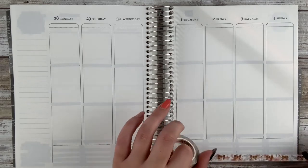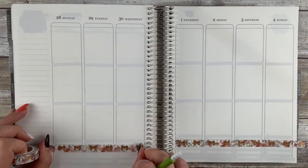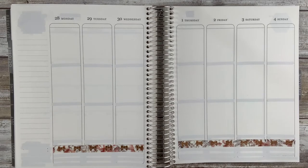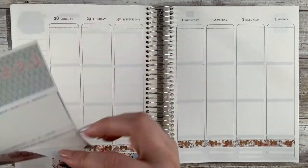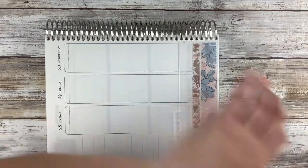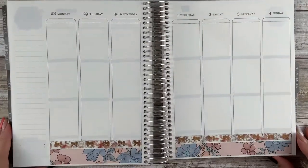Today we are filming for the week of September 28th to October 4th and I'm using the kit Morning Pumpkin. I am very excited because this is my first time using our new reformat of our weekly kits. It took a little bit to figure out. There are just way too many more options now with all the squared boxes, the labels, the squared quarter boxes, the little square boxes. But I loved it and I love all the options and the new little things.